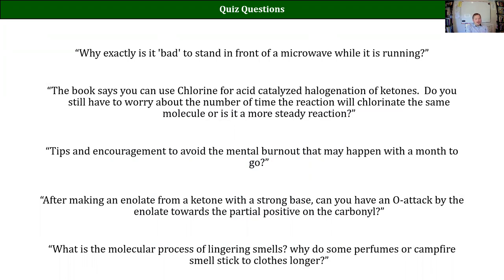And chlorine is not as good as bromine for those purposes. Generally speaking, bromine is better because it's a better leaving group. So you can use chlorine for those if there's a specific reason why you would prefer chlorine to be there, if you're not going to have it go through an elimination or a substitution. But in general, bromine is more commonly used for that reason.